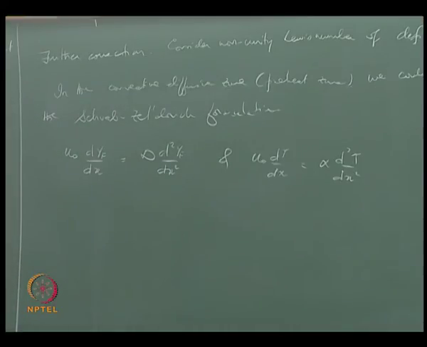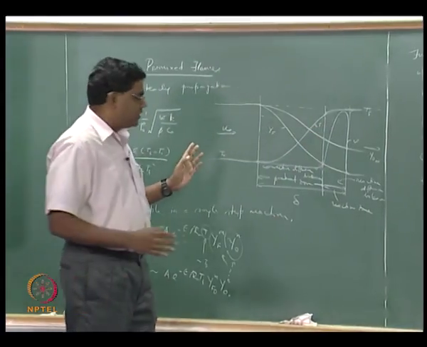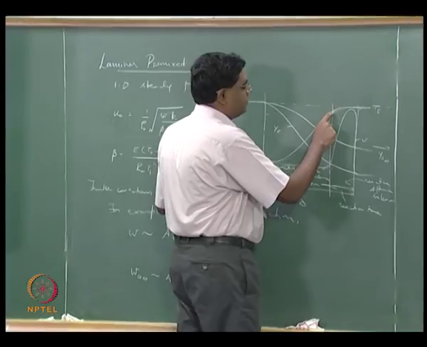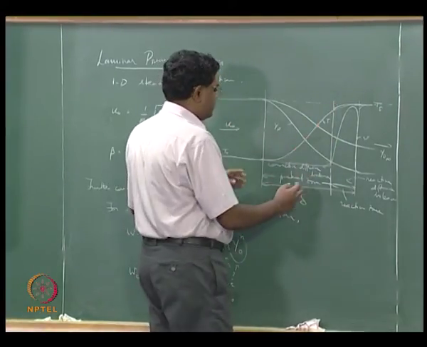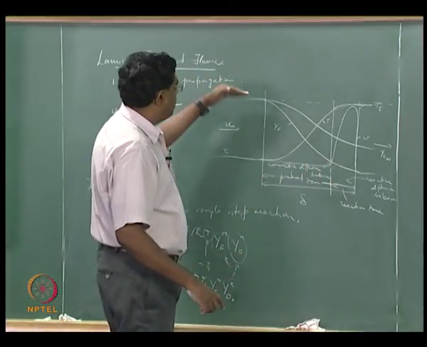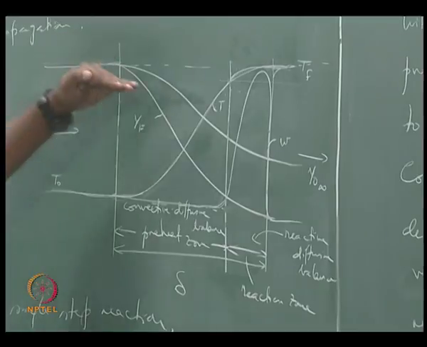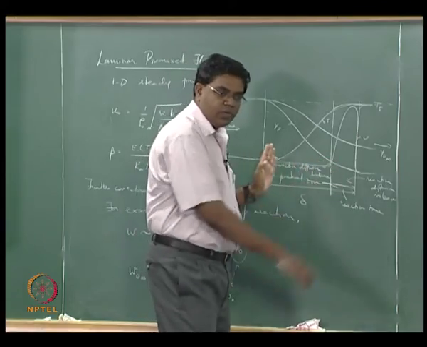Now what you are going to do is just focus only on this particular region, and as far as this region is concerned, you are going to simply say, let me not worry about the difference between this and this, let me not worry about the difference between this and 0. So it's as if it started from this value and went to 0 here, you started from this value and went to TF there within this region.